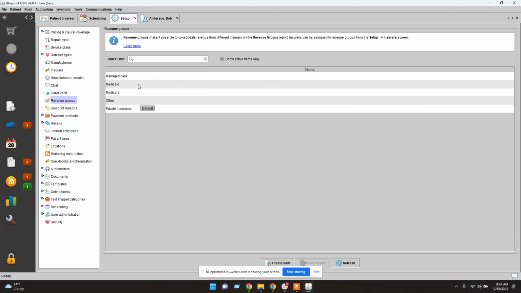This will be the first option that shows up when selecting a revenue group within that insurer option or in the details of the insurer itself. These options will be the ones that show up then on your revenue group report.